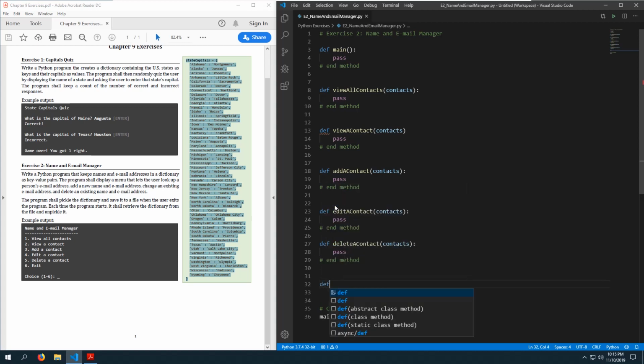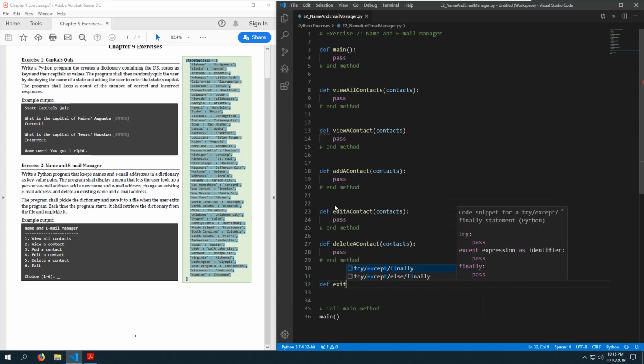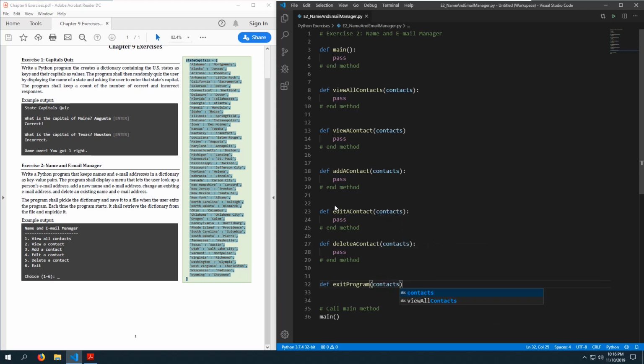And we will, yeah, let's create one. I can't do exit because that's a keyword. I'll do exit program. And this will accept contacts and contacts file. I think that's what we'll call it.